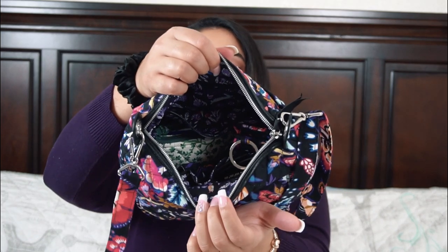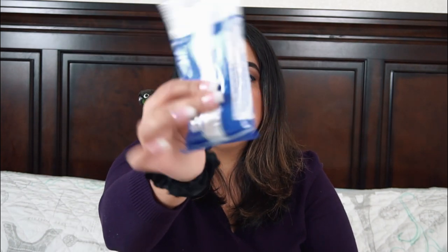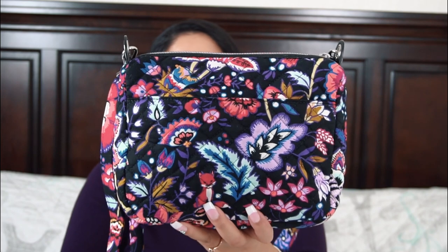You can put the Gen Zip ID right side up, vertically or horizontally in the bag and it fits. I also had some hand sanitizing wipes tucked in the back section, and my phone as well. I felt like I got everything in there perfectly. These are all my essentials and I was very happy with the size. I loved being hands-free, and I just love this beautiful fall pattern. I was really excited to use this as my bag of the day.